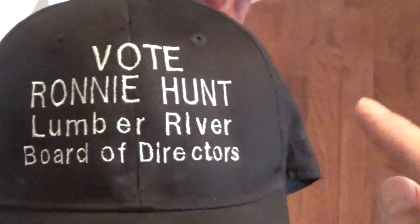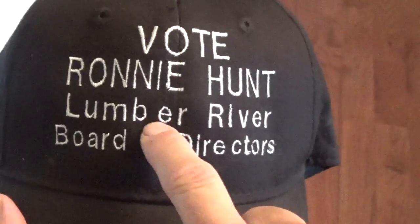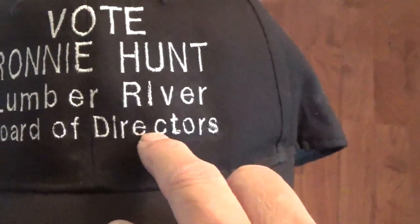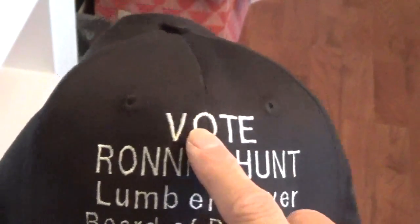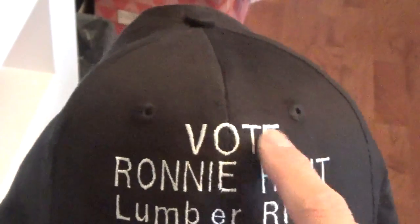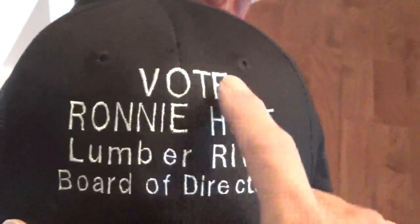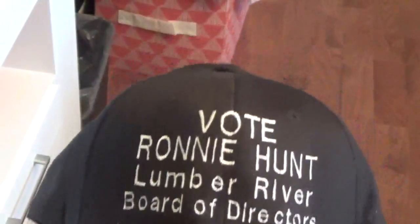And I will say that one thing I'm noticing about this is that I'm not sure why, but this letter is further off than the rest of them. Everything else appears to be fine. This one is a little bit more too. And of course this wasn't centered. I think everything else was centered, but this wasn't centered the way I would like it to be. So I'm going to do the hat again. I'm going to fix this little thing here, and then I'm going to slide this over just a little, and I'm going to do the hat again. But there you go.